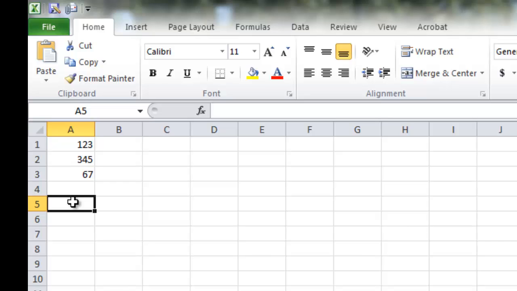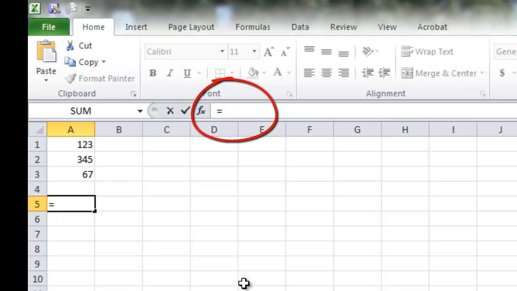The way you enter formulas is, you notice that I've got this cell highlighted, that's where my formula is going to go. Up here we have the formula bar. Formulas always begin with the equal sign. When you type the equal sign, that tells Excel that the following is a formula and it's not supposed to just print out what it says.